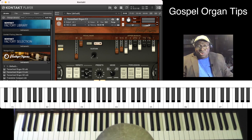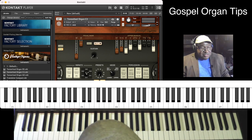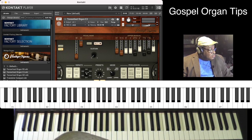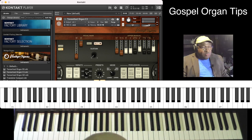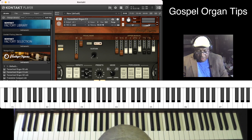Now, we've pulled out some drawbars to change our sound. We haven't changed the organ. We just changed the amount of pipes electronically that we want to hear. Some musicians love to play full, and you use that generally when you're at the high point of a service, where I'll just take it like this, be blunt. You want to be loud, or louder than everyone else. And this is that sound you get. Now, on a traditional pipe organ, that's the full great sound. Let's go to A flat.